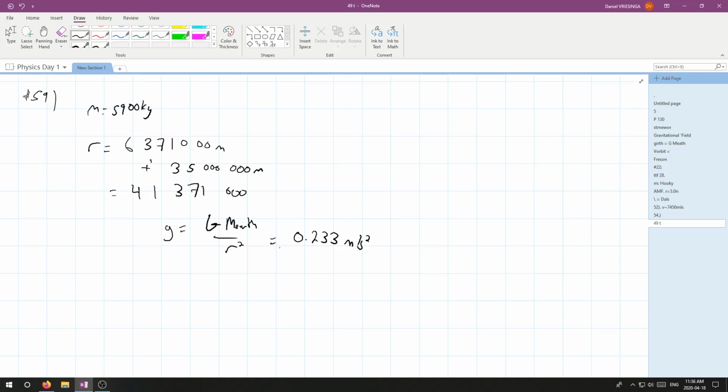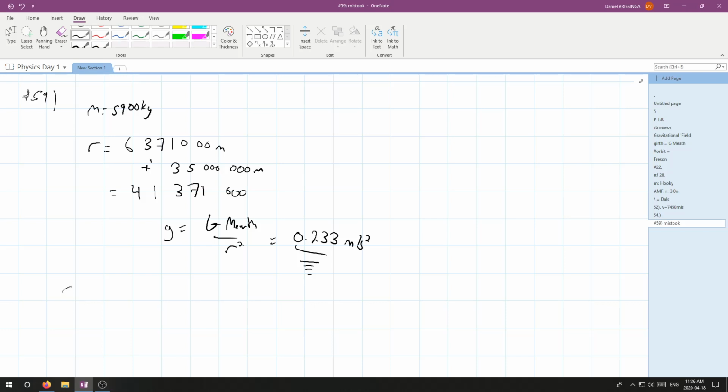It's a tiny little acceleration, 0.233, but it's still there, right? There's still acceleration outside of the Earth for a long ways out. We just always assume that as soon as you leave the atmosphere, all of a sudden there's no gravity on you, and that's not the case. It's only the case for things that are in orbit around the Earth.